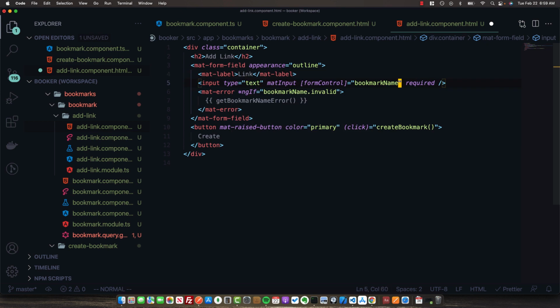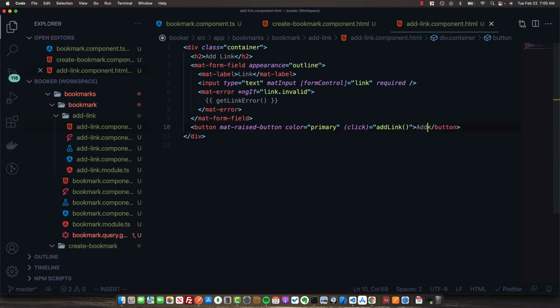And the form control, we'll give it a name of link here. And the ng if should be link.invalid. And then the function name we'll call getLinkError. Finally, let's go down into our click listener and change the click listener to add link. And we'll change the button text to add instead of create.